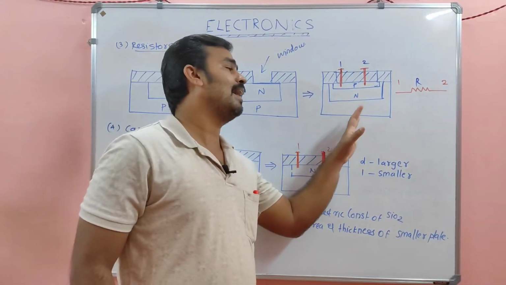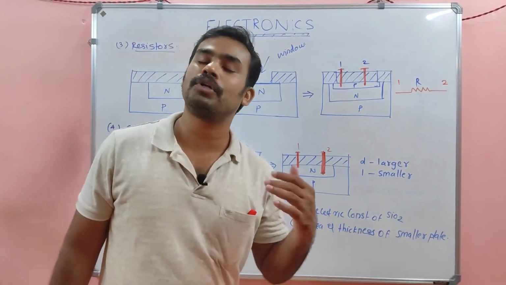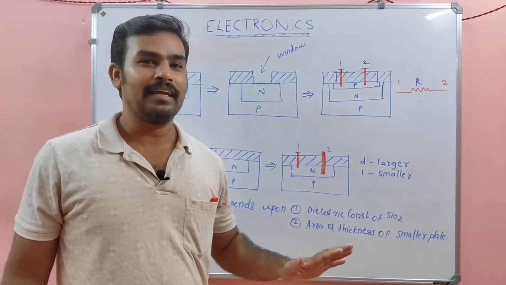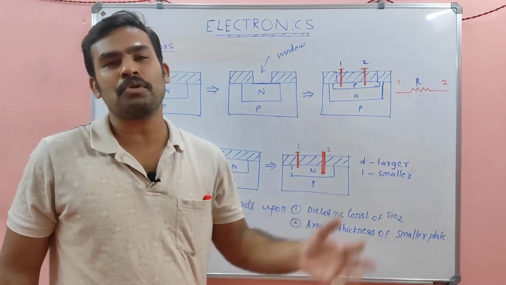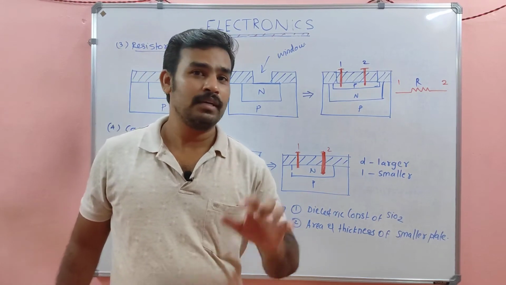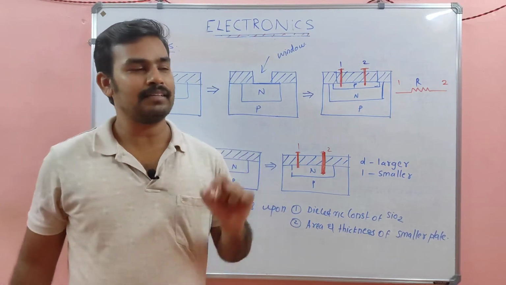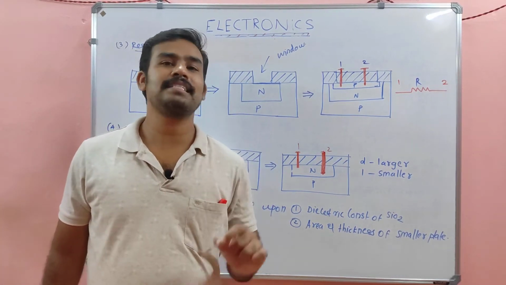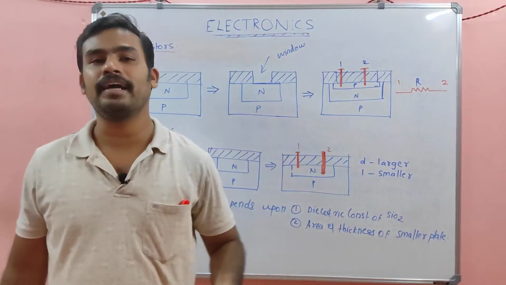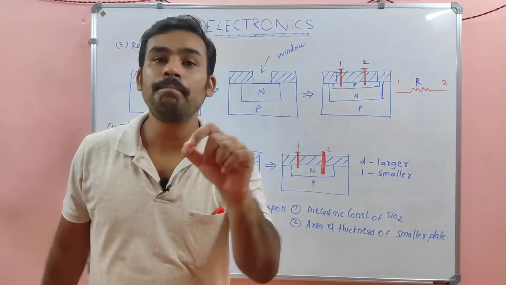Why have I chosen this P instead of N? Because N contains a lot of free electrons, so the resistance would not be there; it contains an enormous amount of free electrons. But P means holes, and holes have less mobility than electrons, so the conduction due to holes is very low compared to electrons. Low conduction means resistance is very high. So the perfect area for making a resistor is on P, not on N.